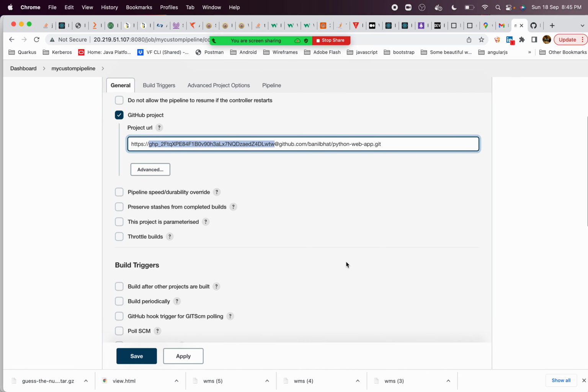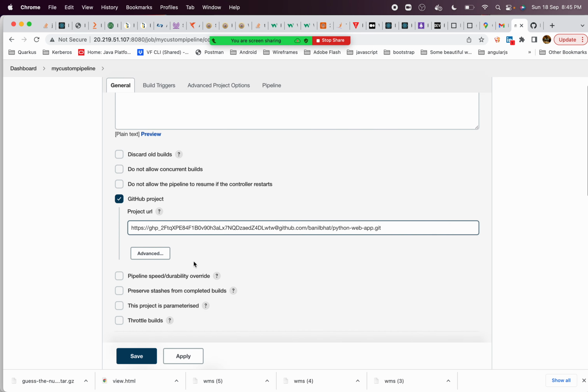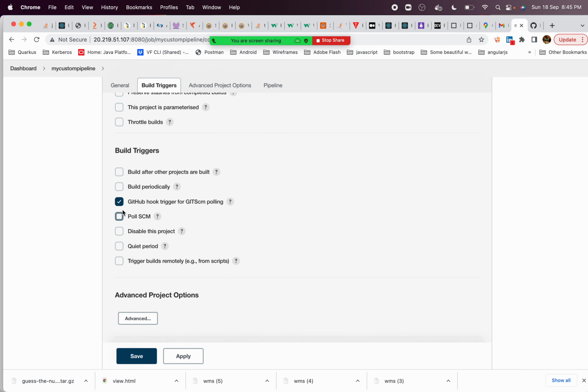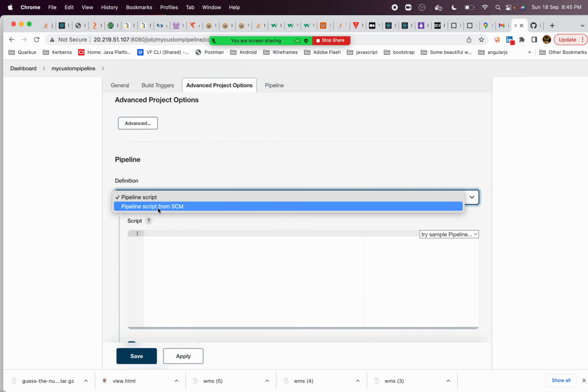In the build triggers, as we discussed in the last session, similarly you have to enable the GitHub trigger. Then you have to mention that the pipeline belongs to pipeline script from SCM.